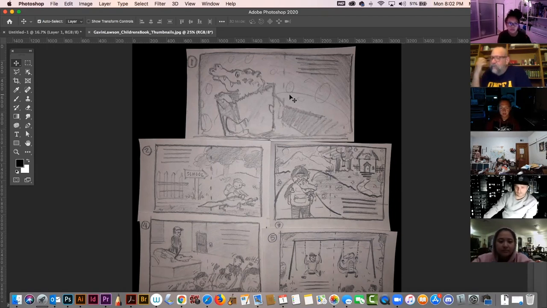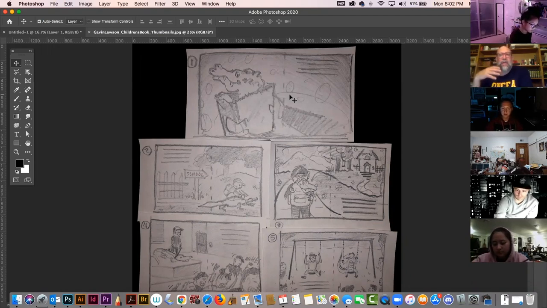The problem I have with it is it's sort of illustrating the moment more than anything, right? Yeah. It's literally illustrating the moment. Yep. What's the second one? The second one, he's just riding the alligator to school. It's the same thing, just illustrating the text. I think there's something in general to the getting to school part. What's the reaction? What's the craziness there, right? Because if you isolate him and he's just going to school, there's no reason for you to be going, well, this shouldn't happen or whatever.